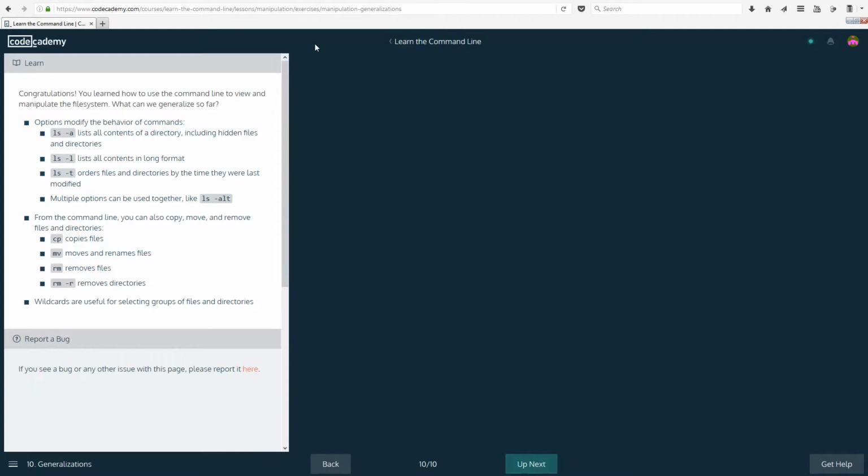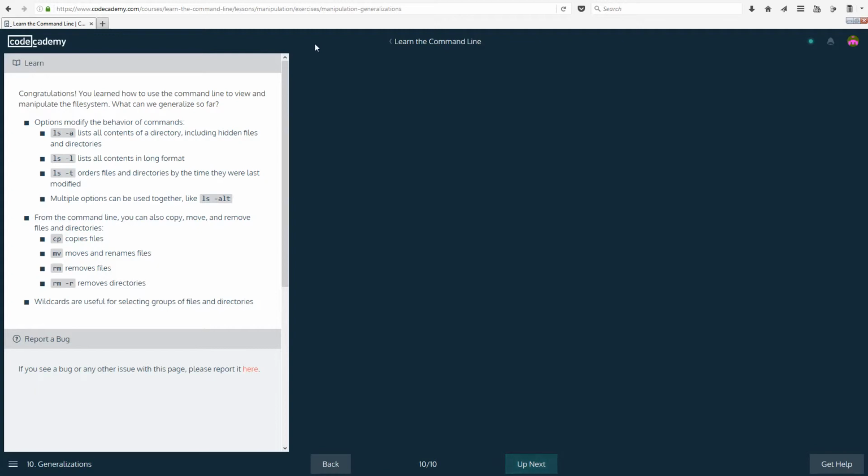Options modify the behavior of commands, so that was 2 lessons ago. ls -a lists all contents of a directory, including hidden files and directories. ls -l lists all contents in long format. ls -t lists or orders all files and directories by the time they were last modified. Multiple options can be used together, for example ls -alt.